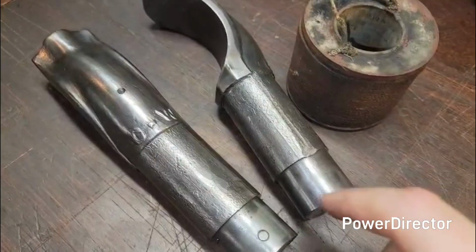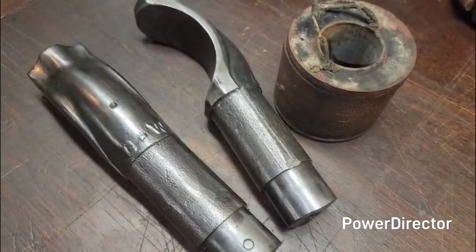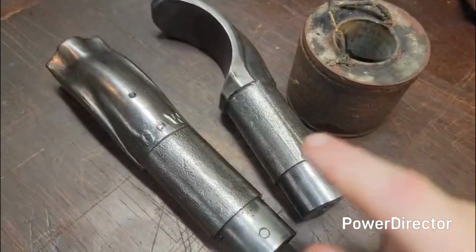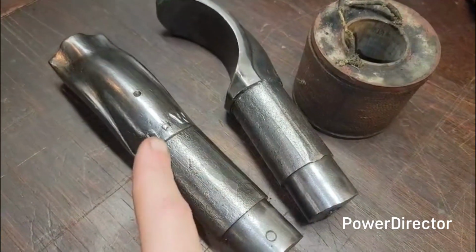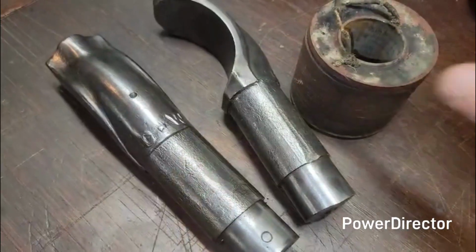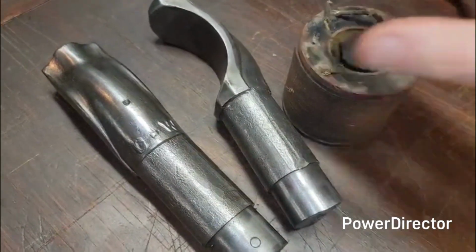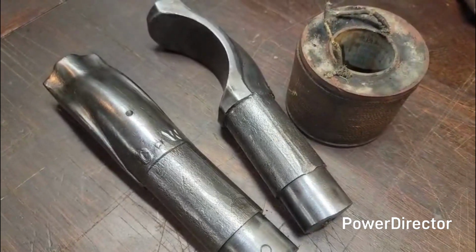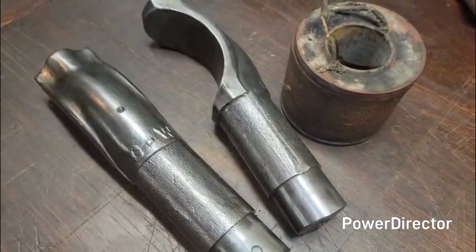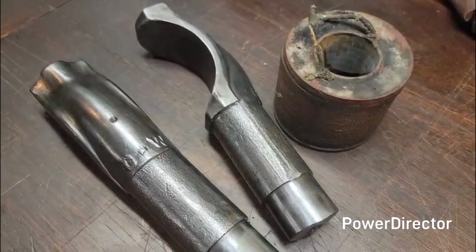You may recall that when we removed these pillars, I had to use the arbor press in order to press off these coils. When I put this thing back together, I don't want to have to use the arbor press to put this back on there. So I'm going to set this up in the 4-jaw chuck, indicate it, and take just a light skim cut off of here, the lightest cut possible, just so that this will be a tight slip fit on there. It has to be tight enough that the magnetic action happens, but I don't want it to be that tight. This winding is 130 years old. It seems to be in pretty good condition, and we want to be real careful not to damage it. So I'd rather be able to put this in snugly, but put it in by hand.